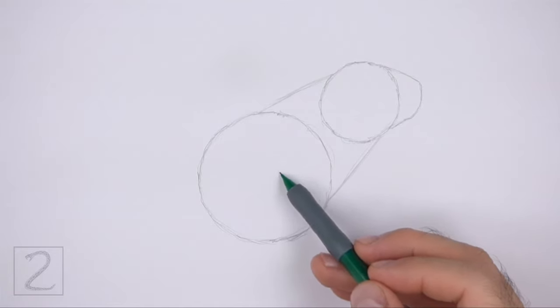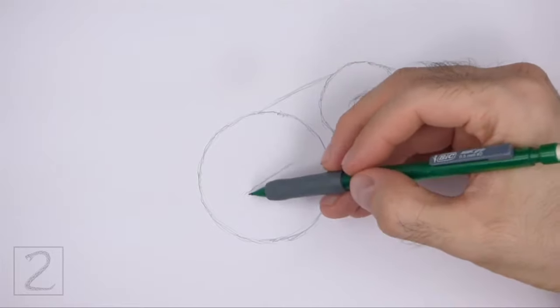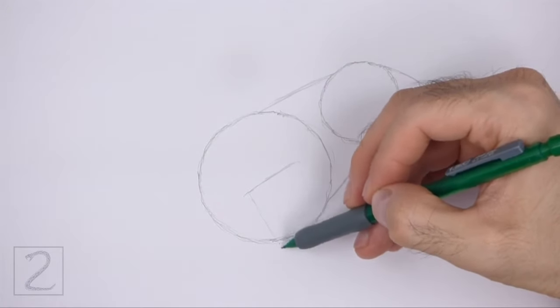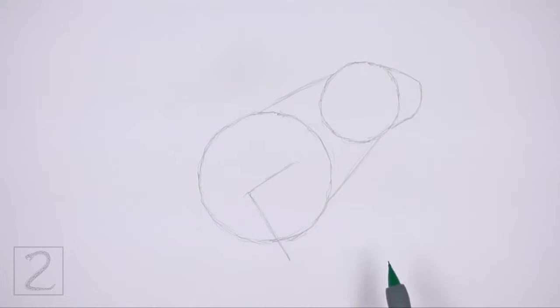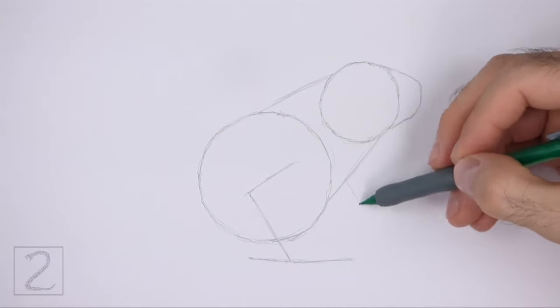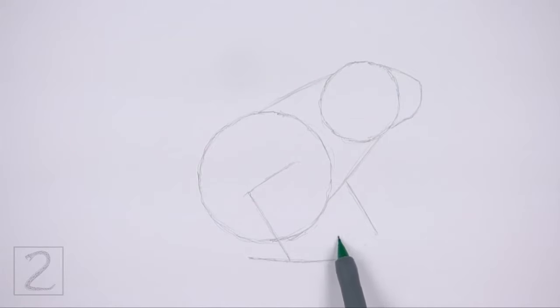Inside the body circle, draw a long angled line as a guide for the first front leg. Bend this line to indicate the joint on the leg. This guide should be similar to a less than sign. At the bottom, draw a long horizontal line as a guide for the foot. To the right, draw a sloping line as a guide for the other front leg. At the bottom, draw a shorter horizontal line that bends slightly as a guide for the other foot.